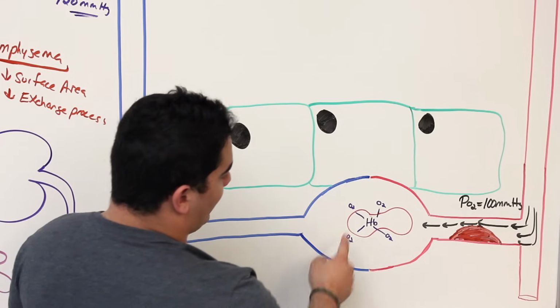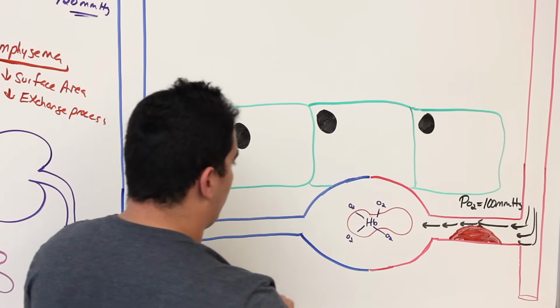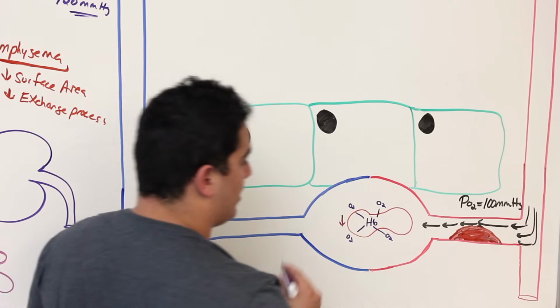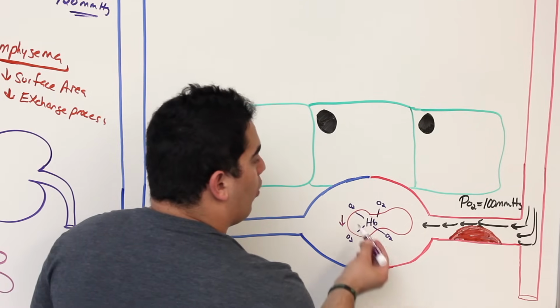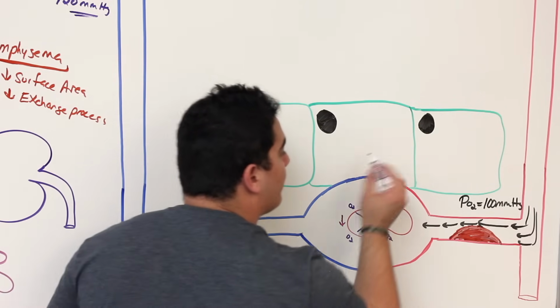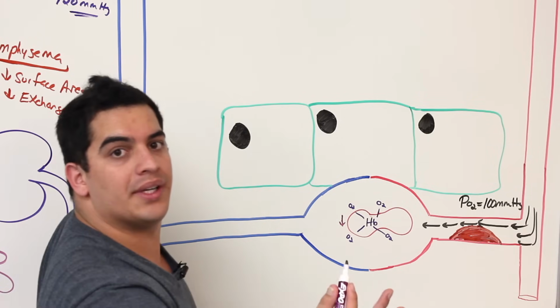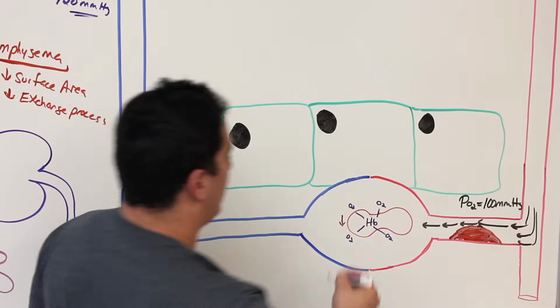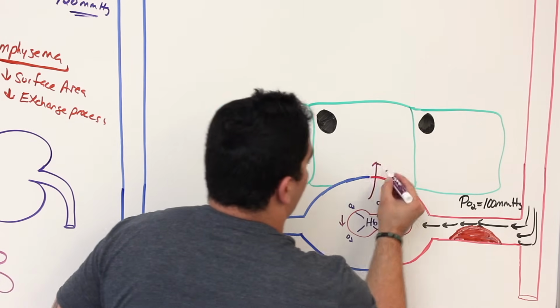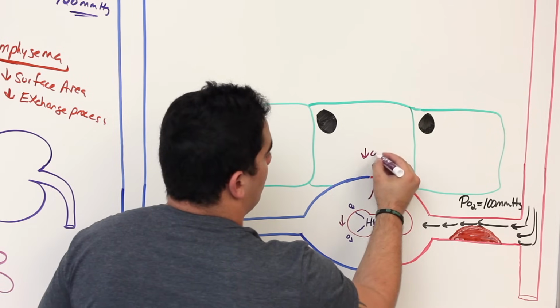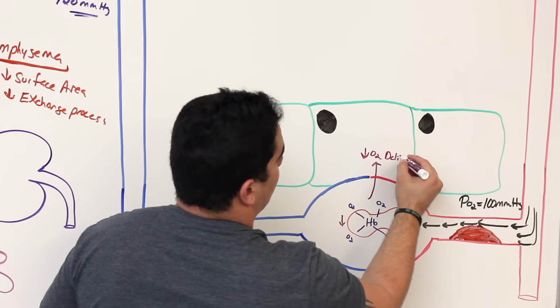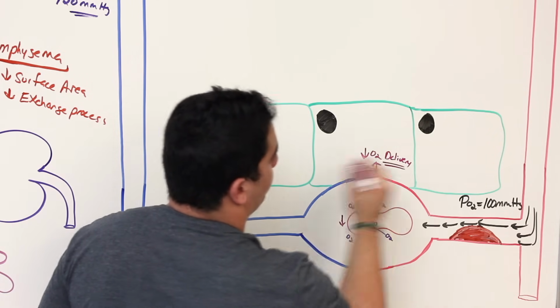Now, if there are very few red blood cells coming to this area because there's an occlusion, what happens to the oxygen delivery to the tissues? It decreases. What is that called? Hypoxia. So again, in this situation, the oxygen delivery to the tissues is going to decrease. So there's going to be a decreased oxygen delivery.